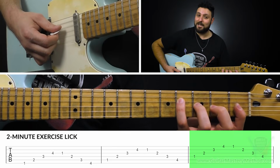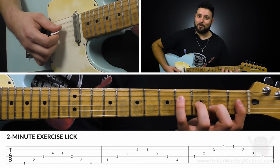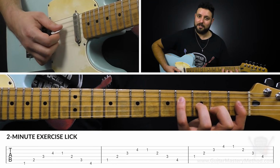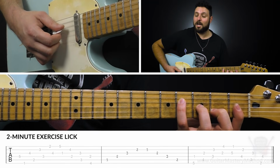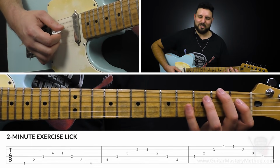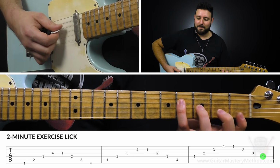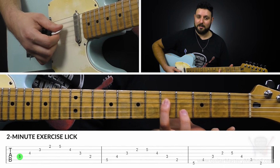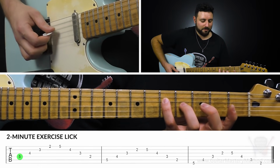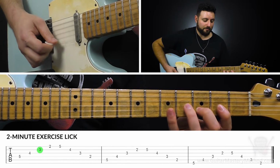Now once we get here, once we've pretty much exhausted that whole pattern on these frets, we're going to start moving up a fret, right? And then we're going to descend. So it looks like this. Once we go from 1, 2, 3, 4, 1, 2, 3, 4, then our pinky's going to shift up to the 5th fret here on the D string, and we're going to go 5, 4, 3, 2.